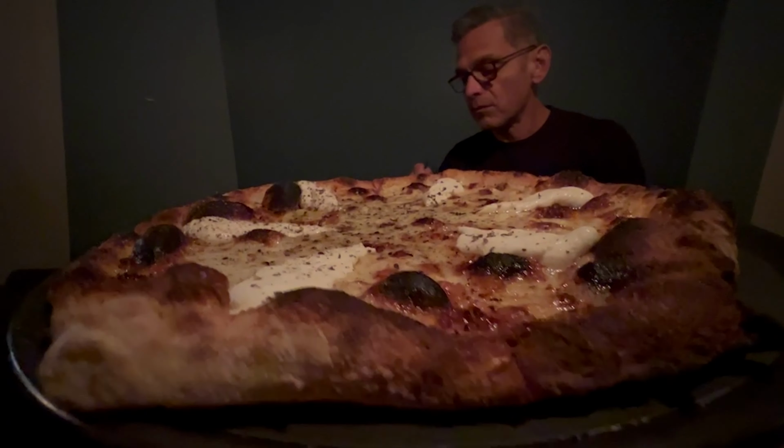And then we got the cacio pepe. There's a long list of pizzas that they make that are the house specialties, I guess. But the reason I chose the cacio pepe is because I love the pasta dish, and I was interested in anything like it. And it really did taste like cacio pepe. Really? I've never had it before. But it was good. We had some friends in town, one of them Italian, and they made cacio pepe for us. Oh yeah, you mentioned that. Yeah, and she's from Italy. Anyway, I don't know why I said that. It was just like cacio pepe.